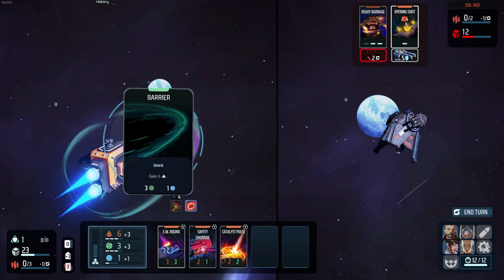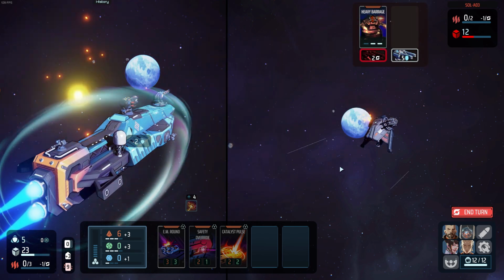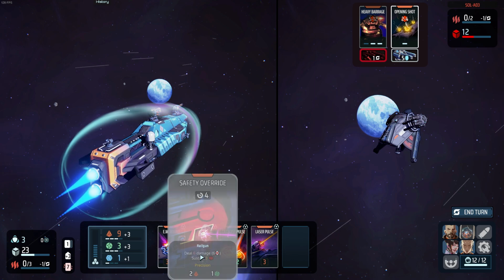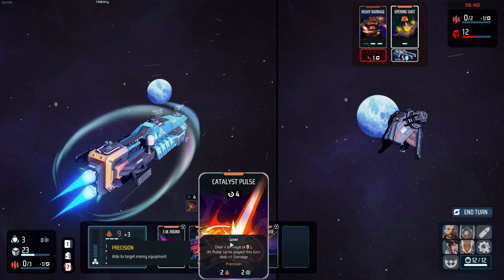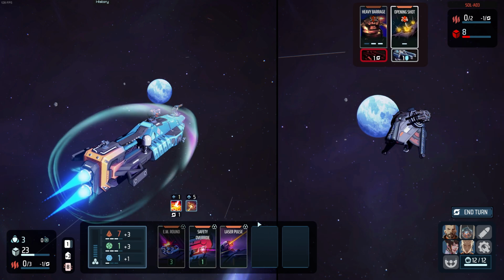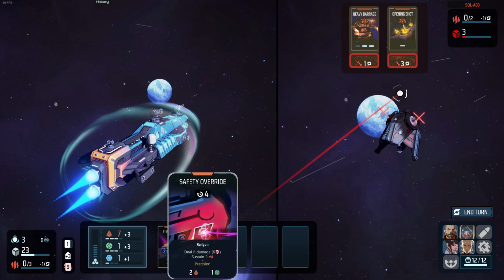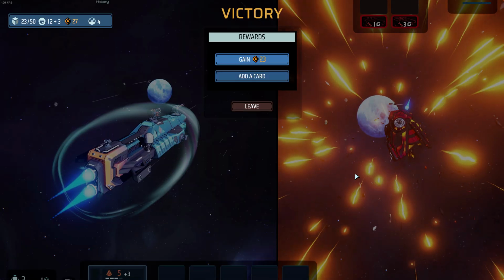Okay, we're going to put up another barrier. Make sure we got enough of that so we can enter now. I'm going to fire the opening shot, but we should be okay. Okay, now we get rid of PDC burst. We fire... Ooh. We'll fire the laser. I'll hit that opening shot, and then we'll do... Laser pulse? Nice, and then safety... Nice. Okay, cool. So we managed to take them out completely there.